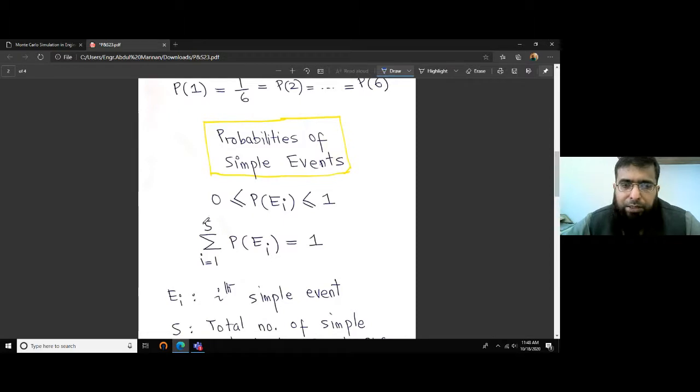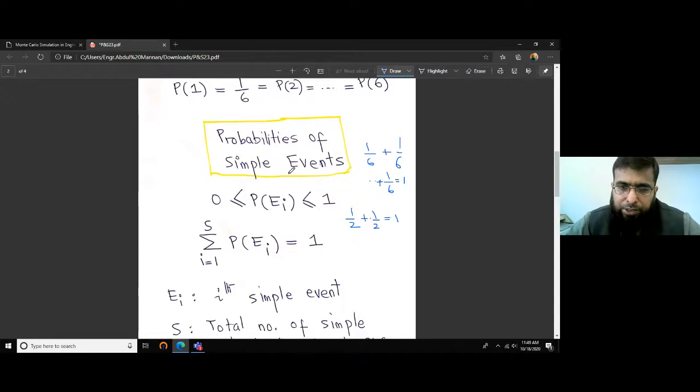It is always the case, and the sum of the probabilities of all simple events is 1. For example, for a die roll, it is 1 over 6 for every number to appear: 1 over 6 for 1, 1 over 6 for number 2, 1 over 6 for number 3, going on, finally 1 over 6 for number 6. If we add 1 over 6 six times, how much does it come out to be? 1. And for a fair coin toss, it is 1 by 2 for head, 1 by 2 for tail. If we add all the probabilities of simple events, they come out to be 1. So it will always be 1 for simple events.